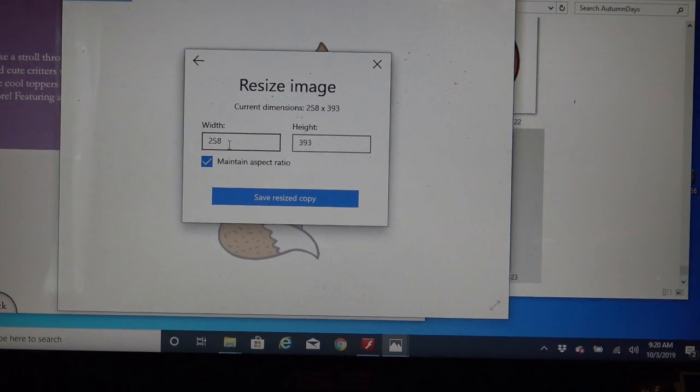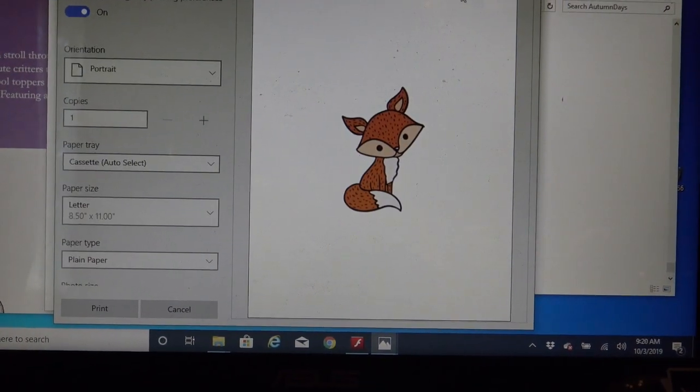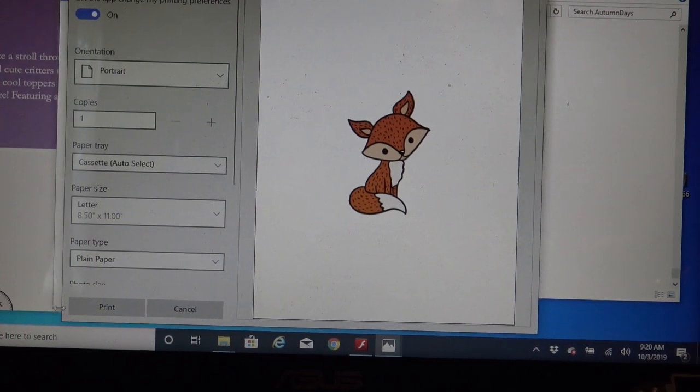I'm just going to print it out the way it's going to print. The only bummer is that it's right in the middle of the page, so you're kind of wasting paper, but you always have little white pieces of paper that you can use for different things. So, again, I'm gonna leave it on plain paper this time, see what happens.